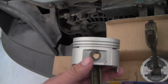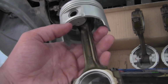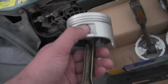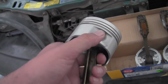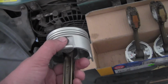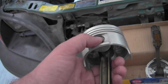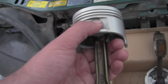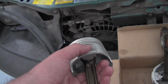The issue with these is they weren't what's called free floating, meaning you can't just pull them out and put them back in. You actually have to get them pressed in. A couple of the people on the forum were saying that I could have just done this with a blowtorch, like one of those little blue MAP gas type deals, and that would have worked, but I would really run the risk of annealing the wrist pin and or any other part here. So I decided not to do that, and plus I didn't really want to spend the money again on something that I was just going to use once.